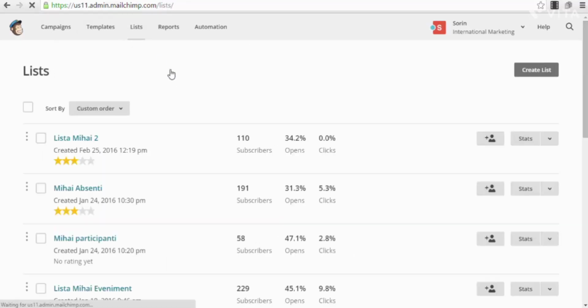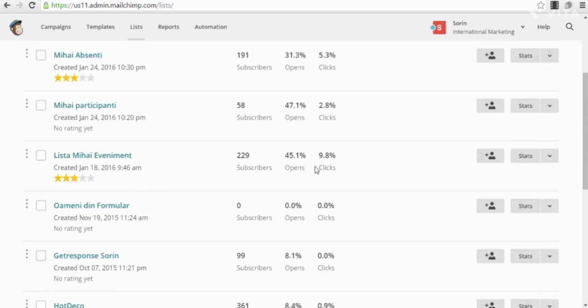You go to create lists, to the list section. As you can see, I have many lists here. Most of the time I use MailChimp to do testing, not for mass email marketing or something like that. I do all types of tests, smaller projects. As you can see, there are very few people in these lists here. There aren't thousands and hundreds of thousands and stuff like that.